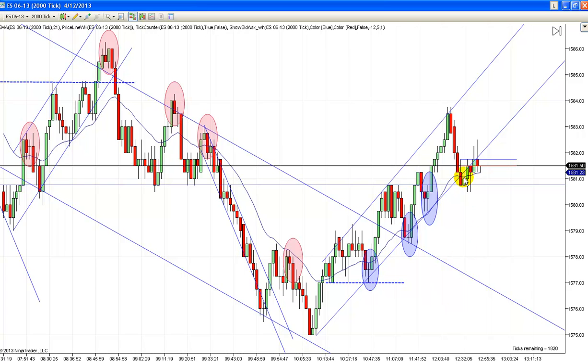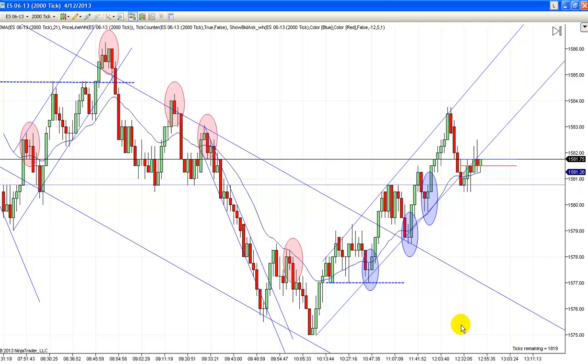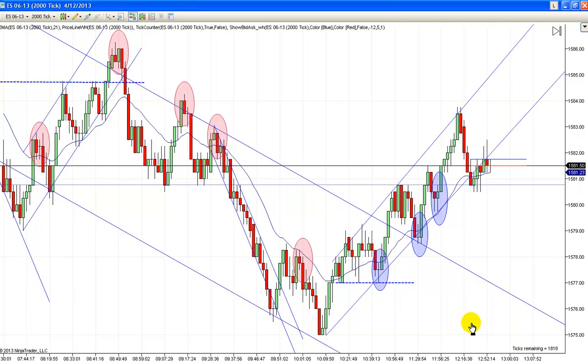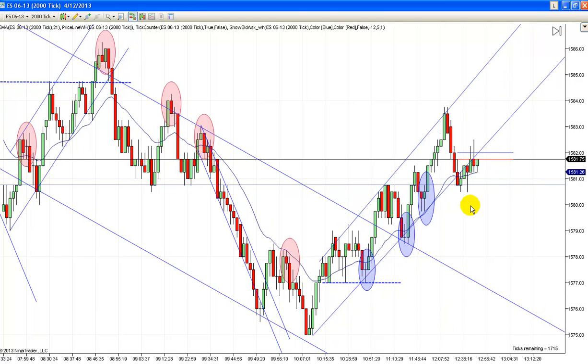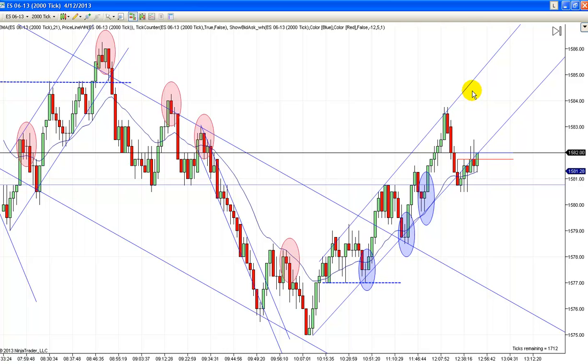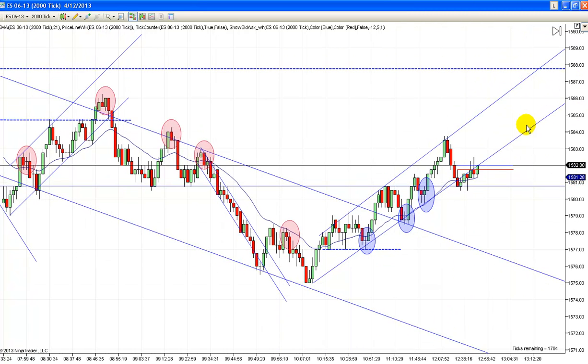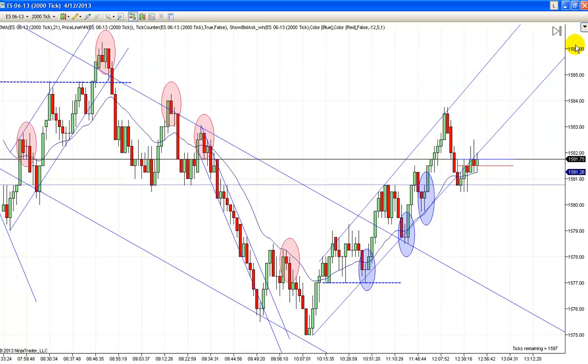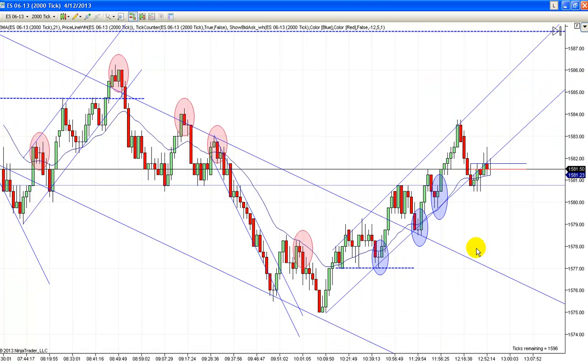I liked it because I was buying the first bounce, really the first break down here, and it got just enough to get me out and didn't get one tick more. So at least it hadn't yet. And my guess is we'll continue working on higher, at least to go back and test this high, make a new high. But my guess is we're probably going to continue to work up the rest of the day. We'll just have to see what happens. We could turn down from here and make another leg down for all I know.